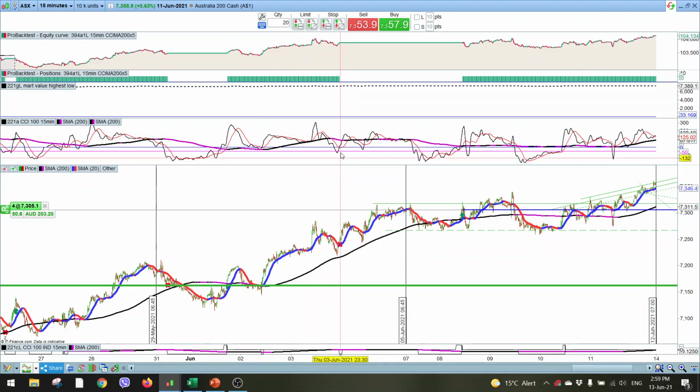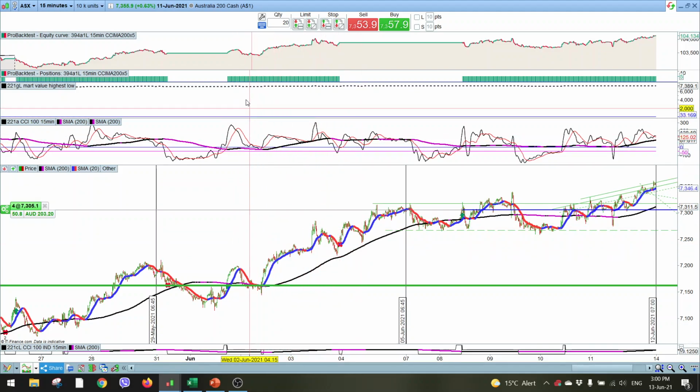Price kept rising. It touched below the zero. It probably just touched below there, but it didn't actually execute. And that's why, sorry, it did execute, and that's where it closed out the position, hence the close. So it's our strategy for hitting our target.